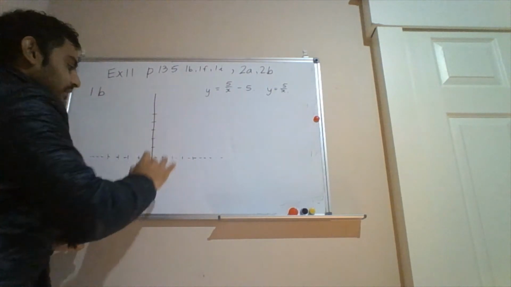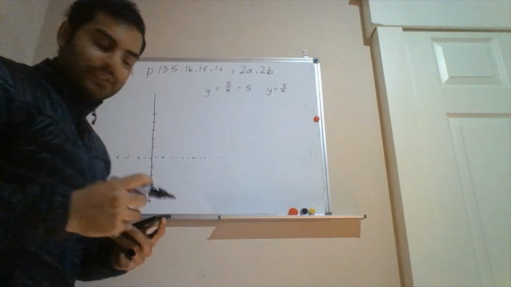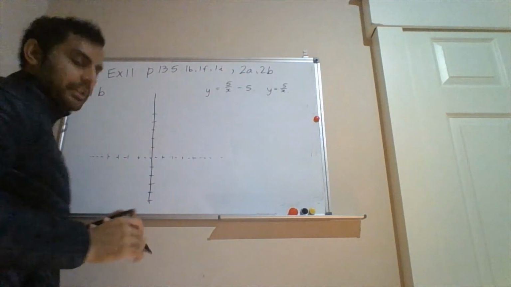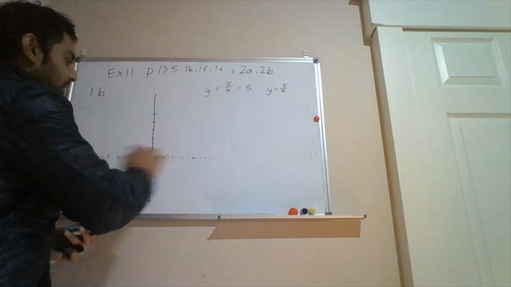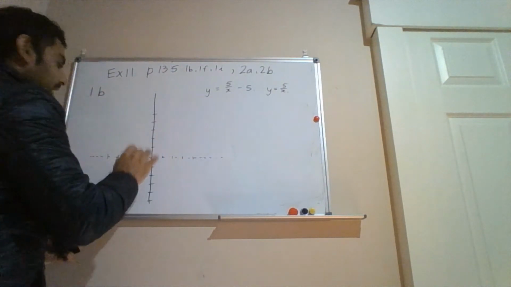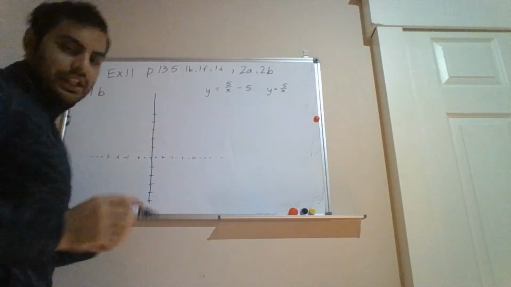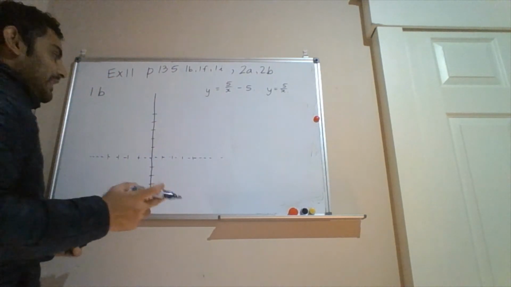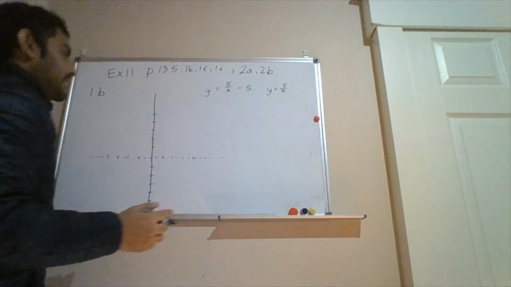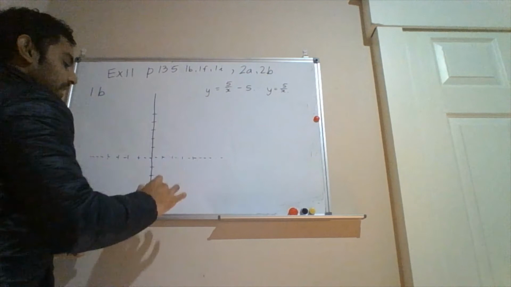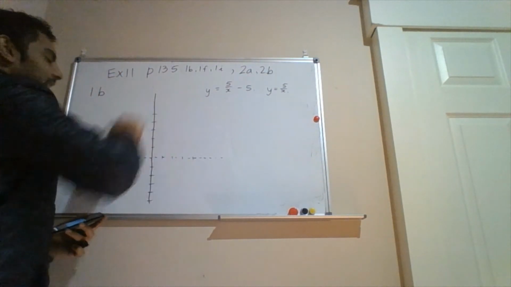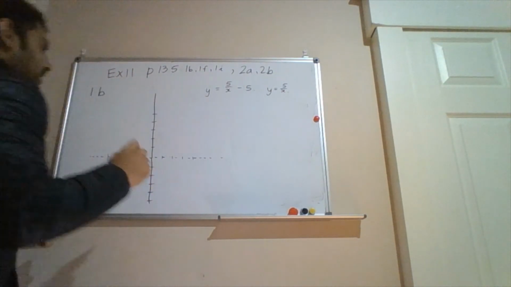So the vertical intervals are going up in ones. So it goes 1, 2, 3, 4, 5, minus 1, minus 2, minus 3, minus 4, minus 5. And our horizontal intervals go up in fives. So 5, 10, 15, 20, and negative 5, negative 10, negative 15, negative 20. I haven't filled in any labels because I've still got to move this axis up. So if you do a sketch like this, maybe in pencil, write down the values, and then you can rub them out and change them once you've moved the axis up.